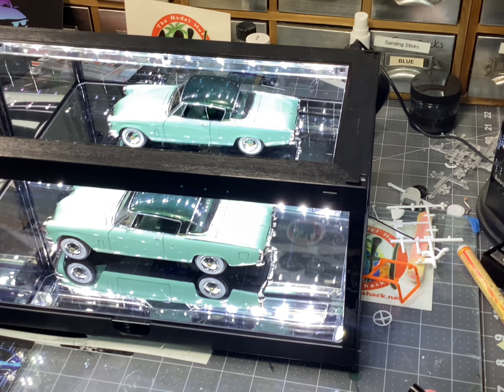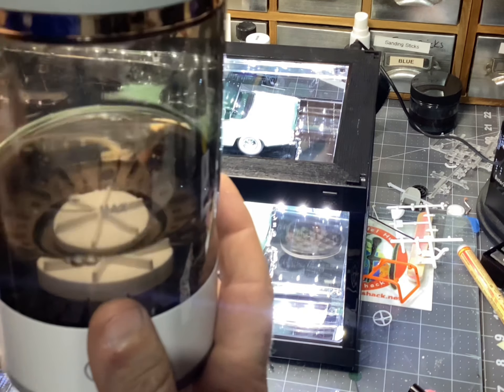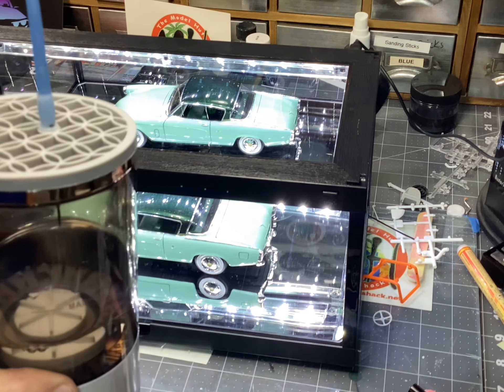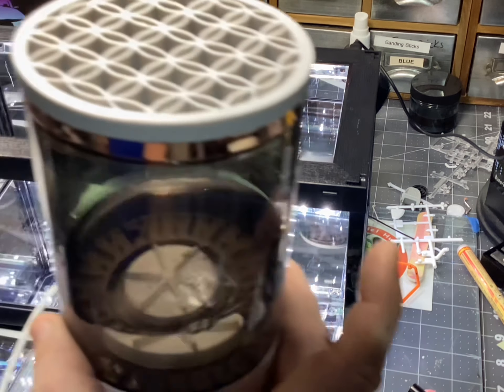Update on the craft brush cleaner: we used water and isopropyl alcohol in it. I tested one and I used lacquer thinner in it and it did not last. Press the button and it gives you pretty much a whirlpool. You only fill the water up to there and you can just hang your brushes in over the top. As long as you're using acrylics or something to that effect, it's a great brush cleaner. I definitely like it. I use a lot of craft paint myself and it cleans up very well. Do not put lacquer thinner in these — I'll put the link up to these as well. It cracks the actual plastic.